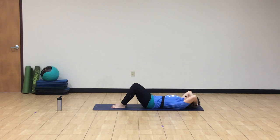One more time. Inhale, get wide in the ribs. Start with the breath. Exhale, belly in. Let the head and shoulders come up. Rotate to the right, back to center. And rotate to the left, back to center and down.